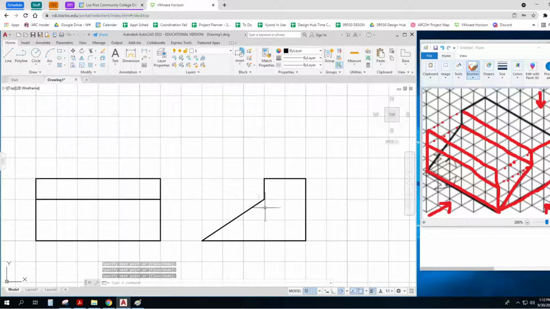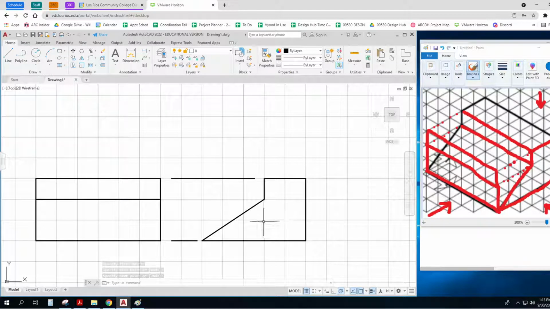And this is critical when you do a real orthographic projection. Your lines do line up with each other. So I should be able to draw kind of a line to show that they line up. So that's actually critical.